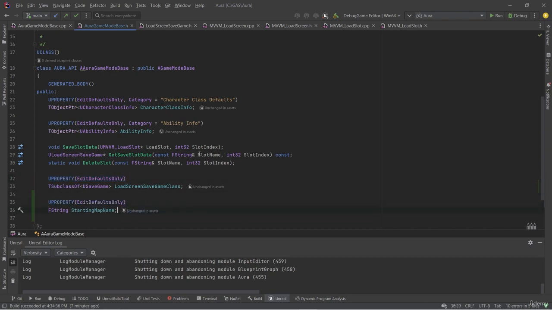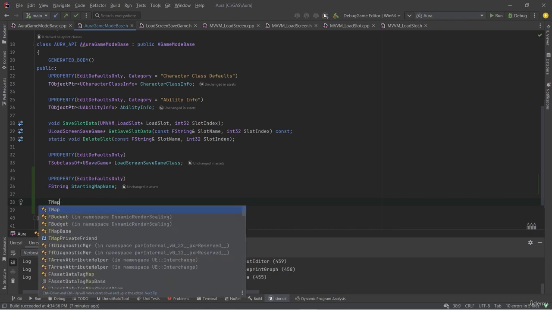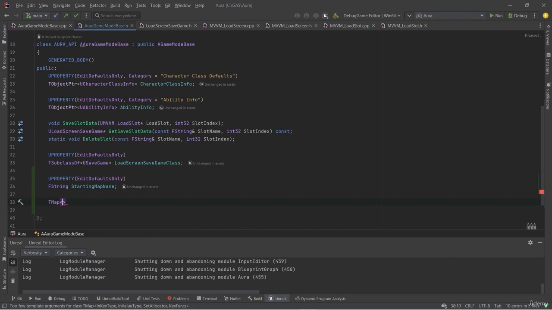And our starting map name should be the name of, of course, the starting map, but we need to keep track of all the maps in some kind of data structure. I hate to say it, but a map comes to mind. So a map of maps, that's confusing, but let's make a TMap. And the TMap can map FStrings to the maps themselves. And so what are the maps themselves going to be?